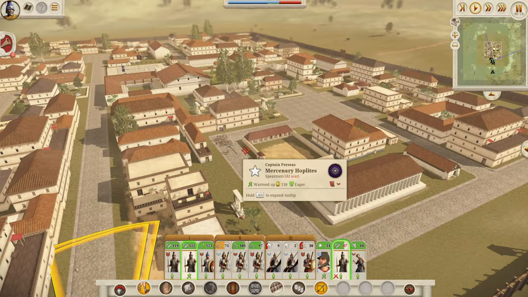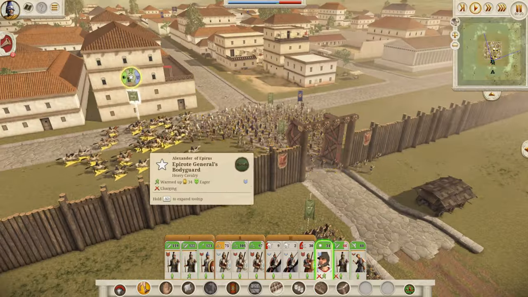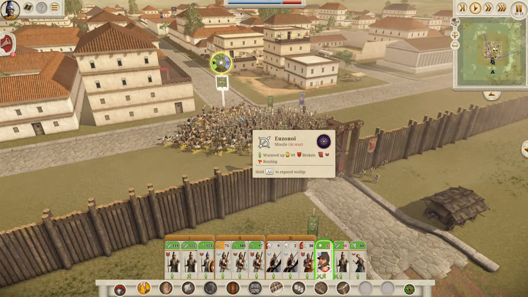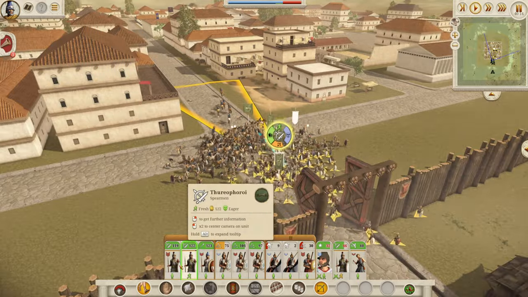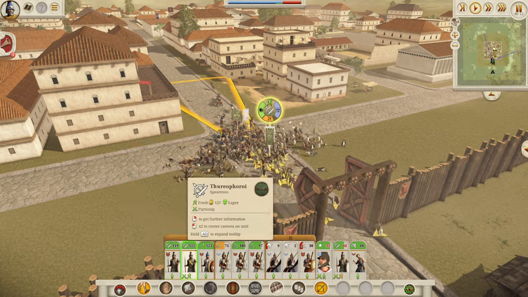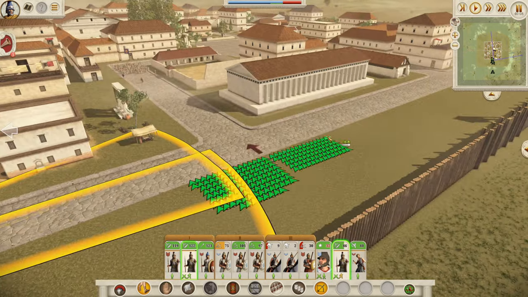Now, where did the rest of their troops go? They've got their hoplites there. So more hoplites. That's it. There we go with the charge. Oh, what a glorious, glorious charge, my friends. And let's get these 304-oi here now. And hopefully we can engage this hoplite.